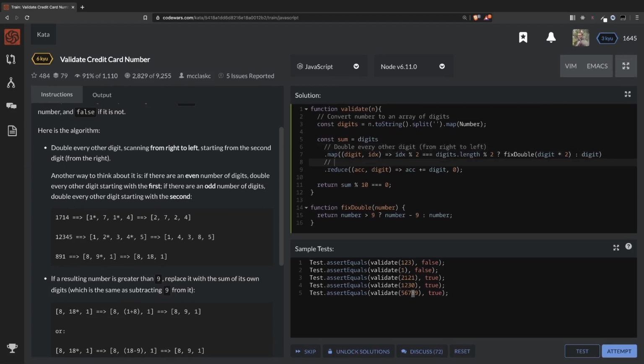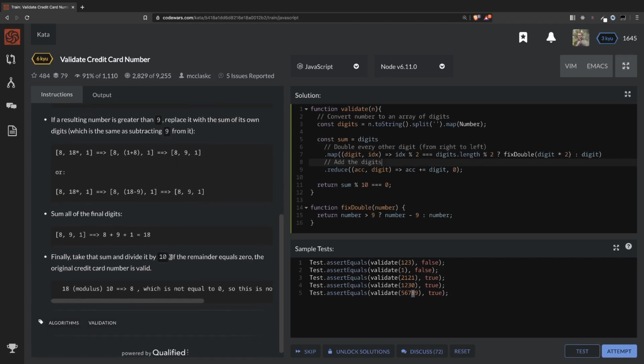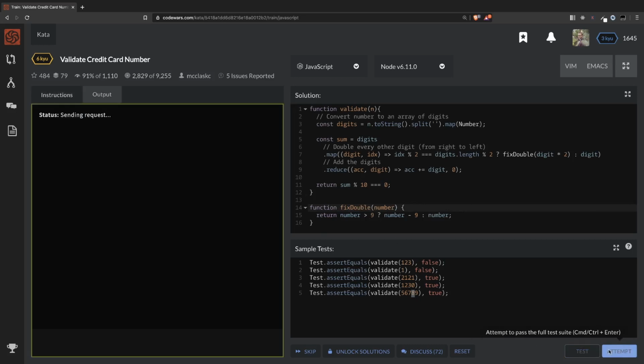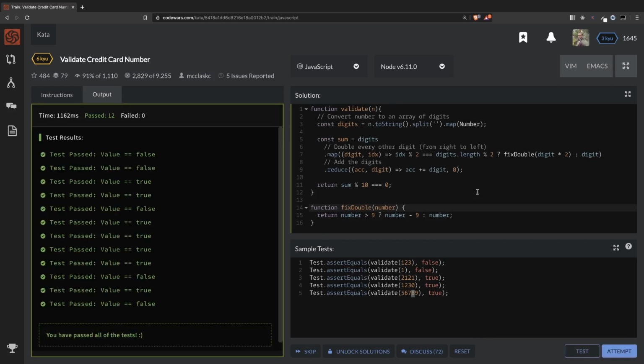Okay, and here add the digits. All right, and yeah, well, this will be the check, so that's pretty obvious. And this pretty much says what it does. Fix double. All right, let's attempt this again, see if it all works.